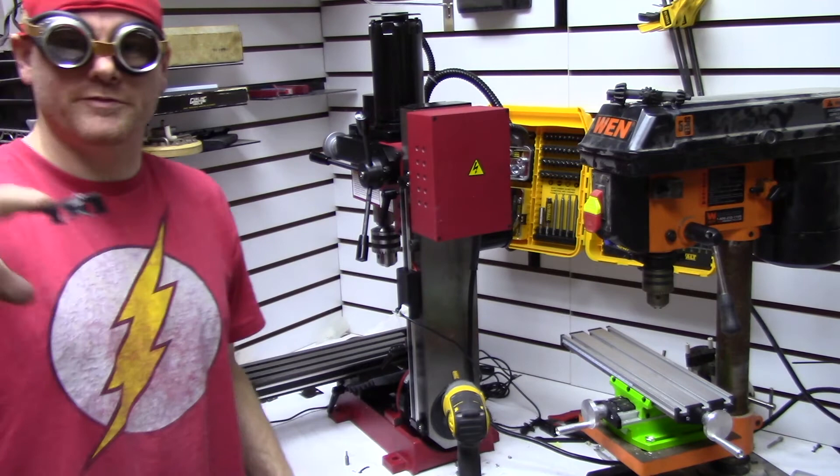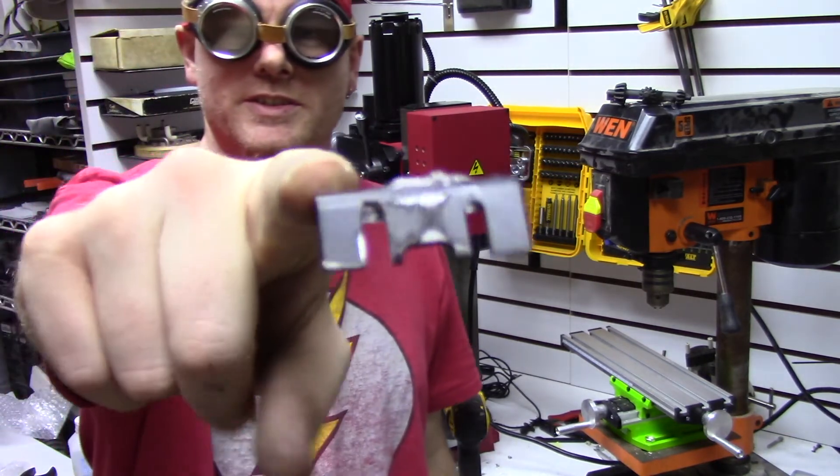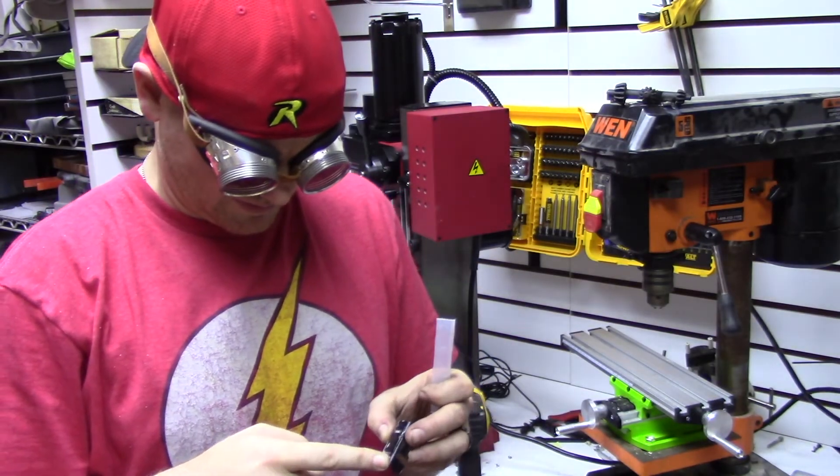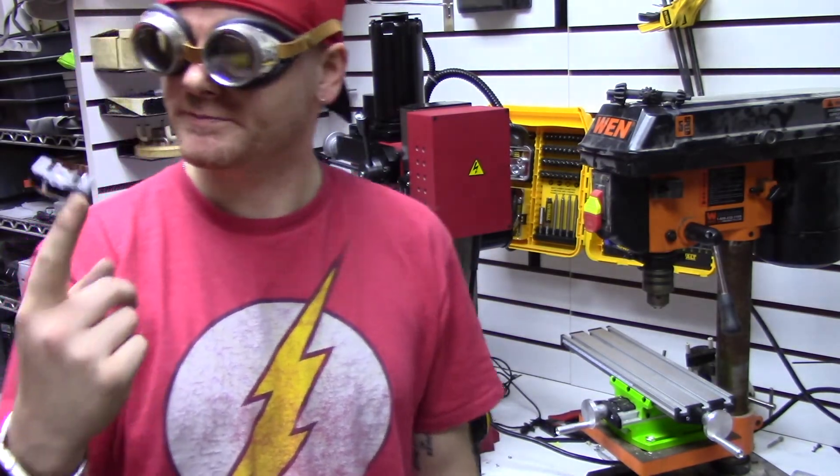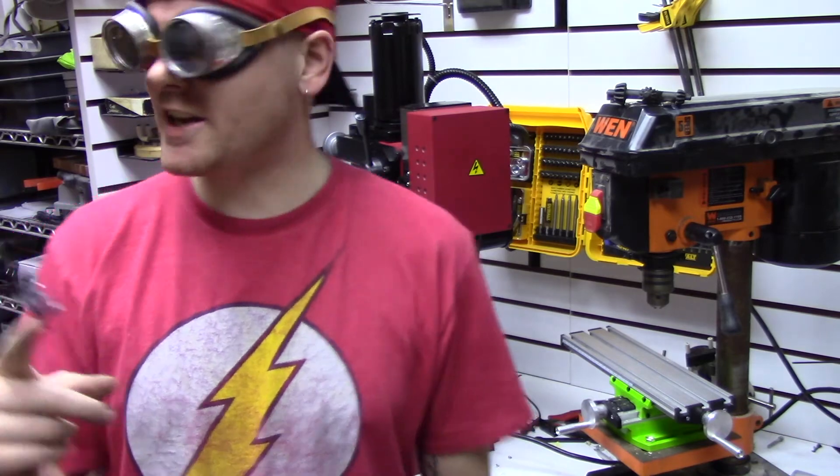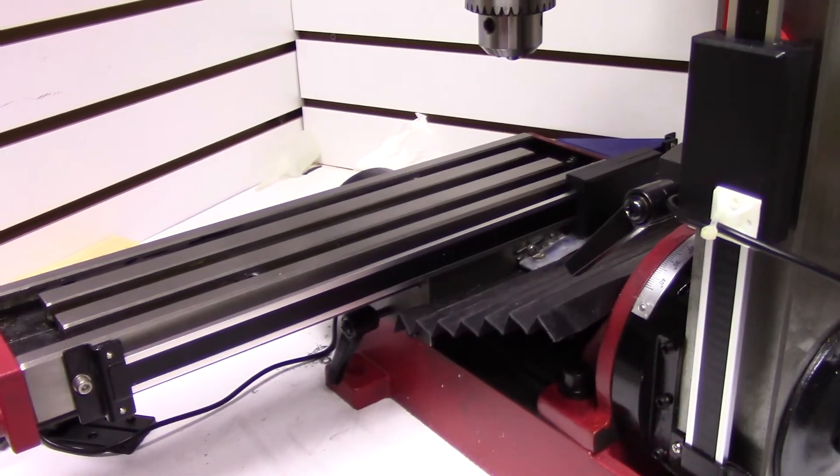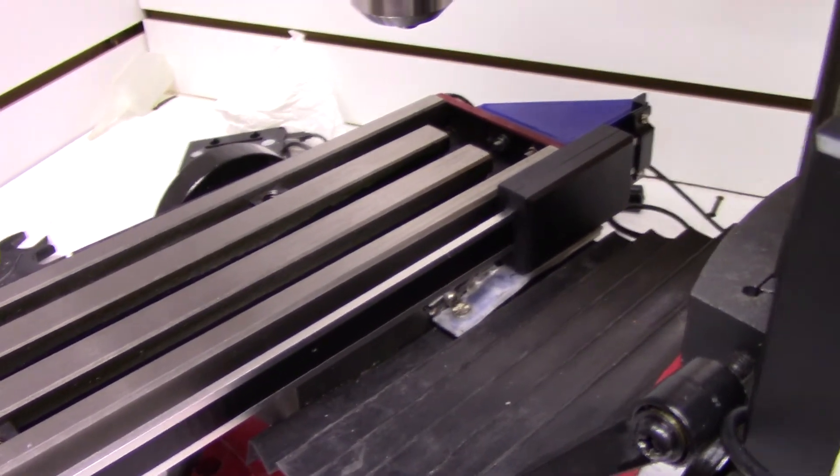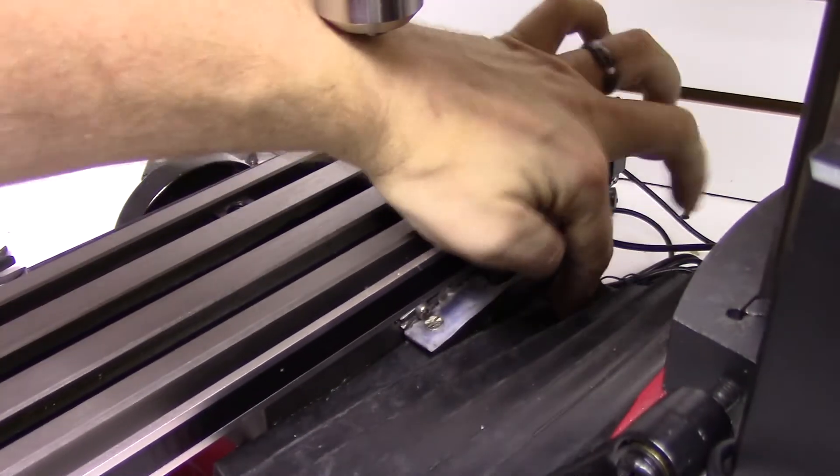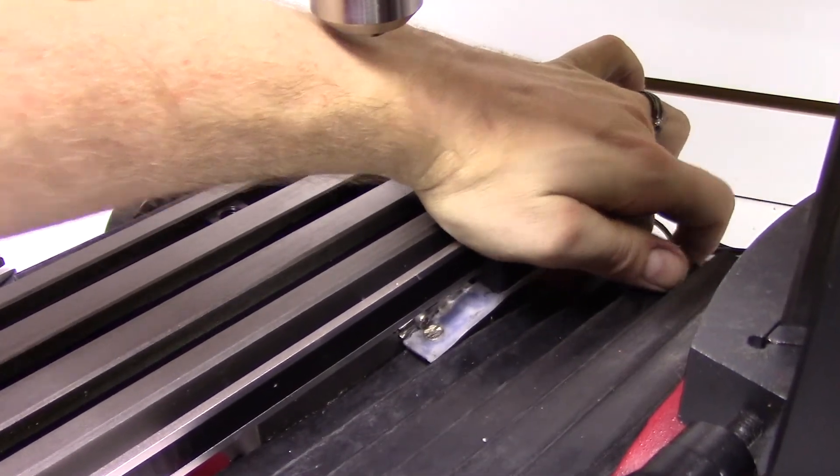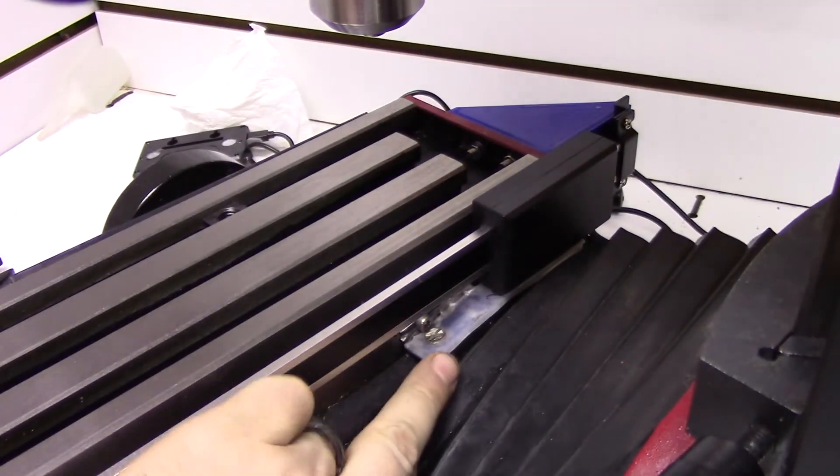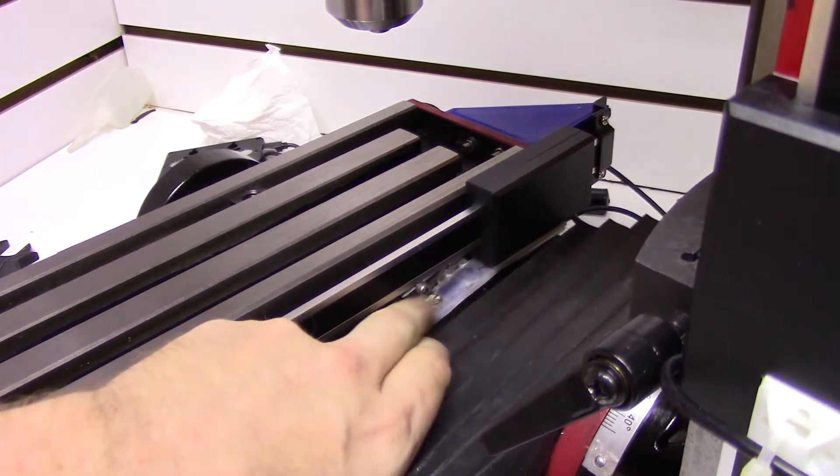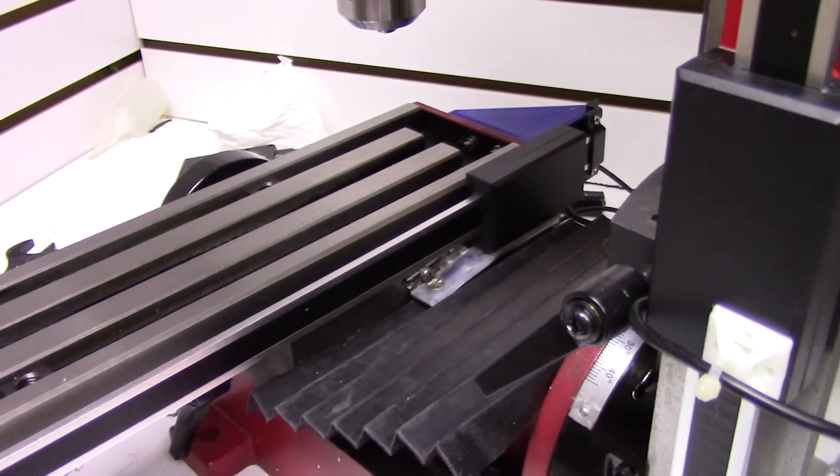This is one of the reasons you have to be careful with CA glue. Alright, so got the last one installed. There you can see my super custom made bracket - a piece of plastic and one of the brackets it came with, some CA glue, and another bolt just to hold it together.